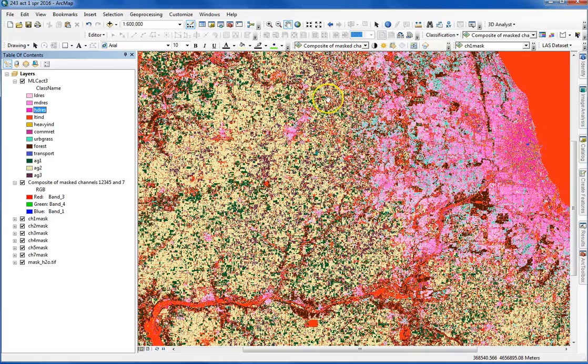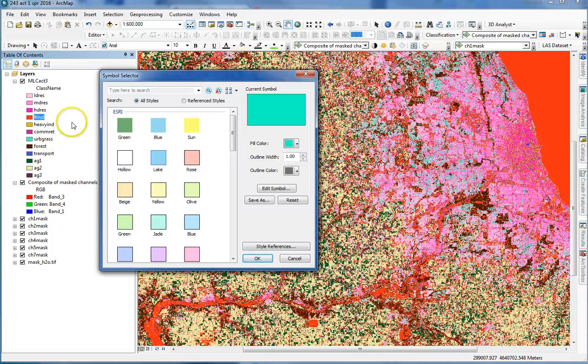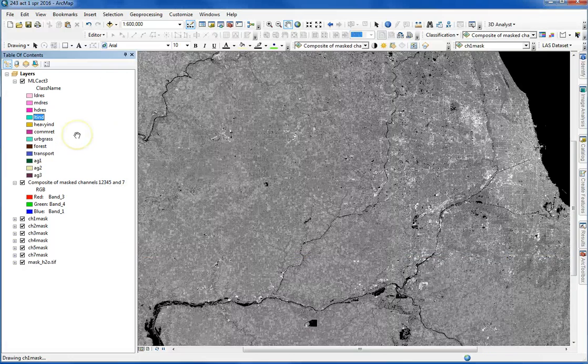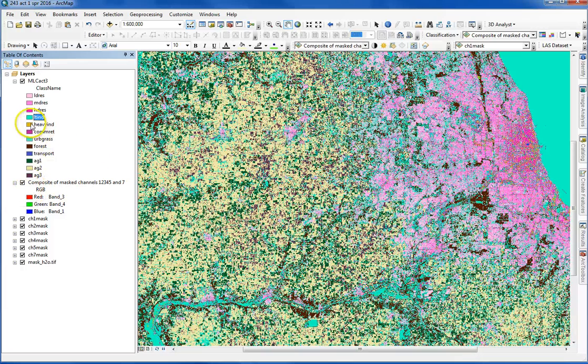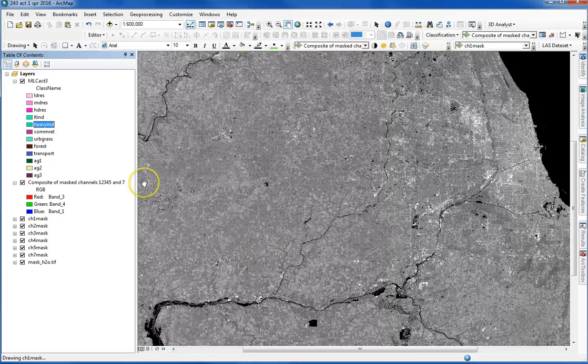As you look at this classification, you're looking at low density residential, medium density residential, and high density residential. If you've selected your categories carefully, you can see that it starts to reflect the way that we understand the distribution and the geography of housing in the Chicago area. So go through and select these, and you probably group together the two industry classifications. This is made relatively simple by using the table of contents. So light industry and heavy industry, I'm going to make a darker kind of turquoise there. Light and heavy industry.